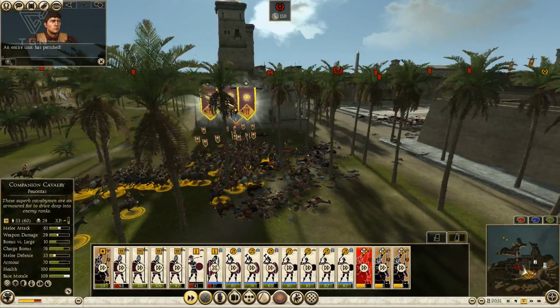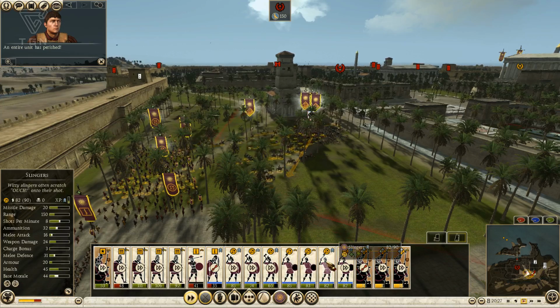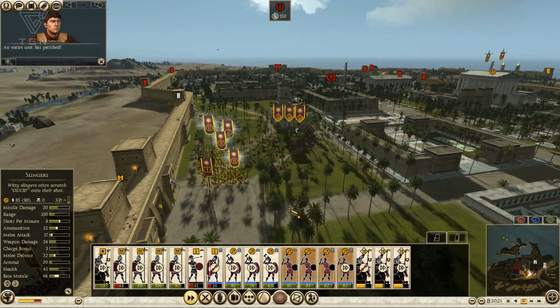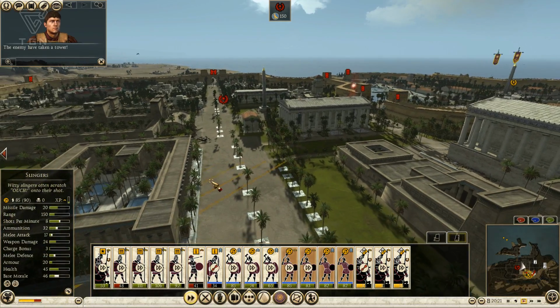I'm going to charge these carrion axemen. Again, I apologize for that weird skipping type lag that you're seeing a lot of. I don't know what's causing it. The enemy have taken a tower.